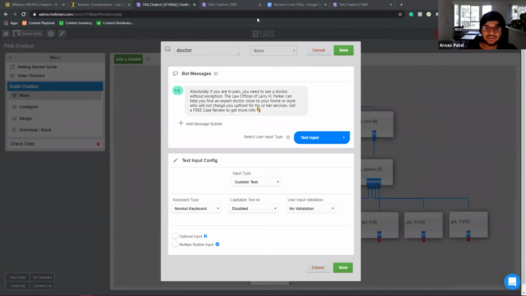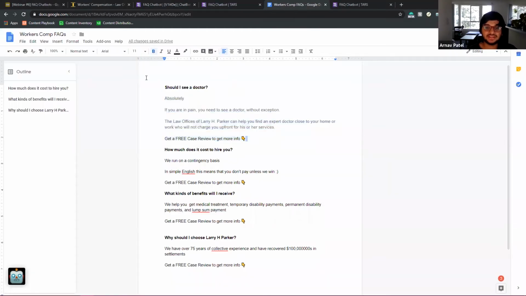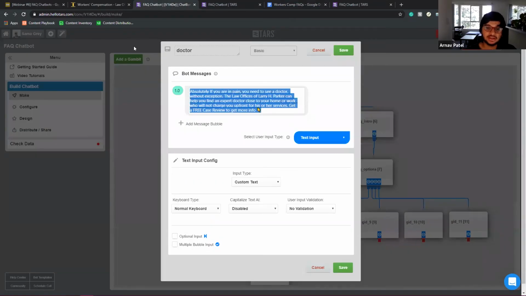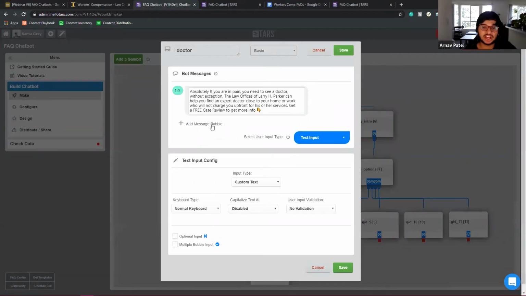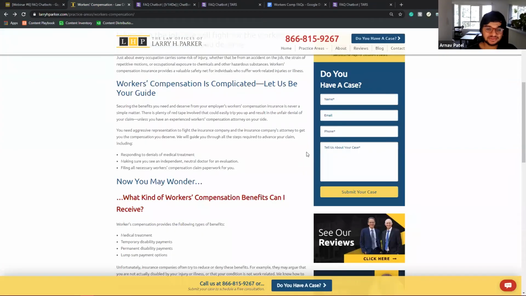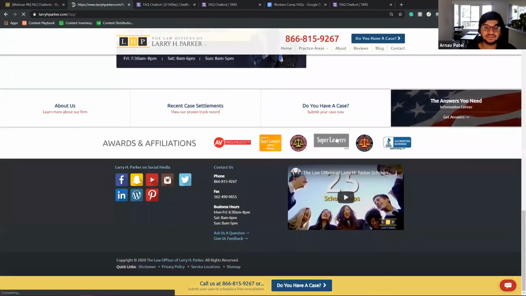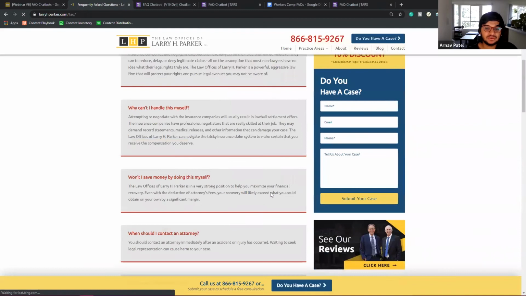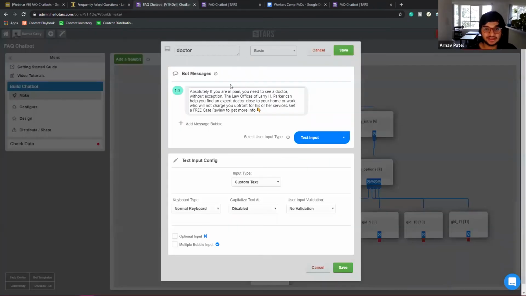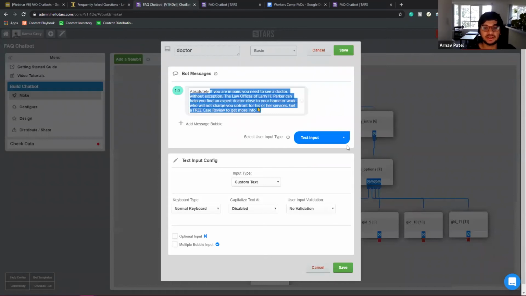Now, when you take the entire message flow under each question, so all 4 lines over here, and paste it into your builder, it's going to come up as a giant block of text, which looks not too different from the blocks of text that we see over here. So what we want to do is make this a little more manageable for the user. We want to split it up into bite-sized chunks that they can read really quickly. So what we're going to do is split it up.